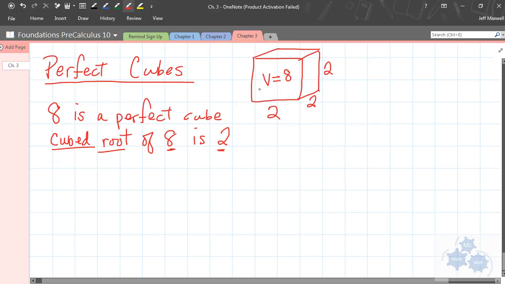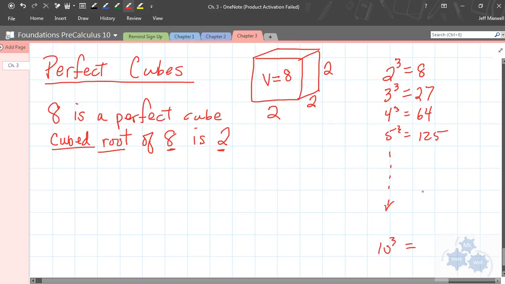So, to find perfect cube numbers, you basically would do the similar thing to the perfect squares, and you would say 2 cubed is 8. 3 cubed is, you do that in your head, 3 times 3 is 9, times 3 is 27. 4 cubed, now this gets to be pretty big numbers, so you might not be able to do this in your head yet, but 4 times 4 is 16, times 4 is 64. 5 cubed, 125, okay, so I want you to write down all the way up to 10 cubed. Anybody know what 10 cubed is? It's 1,000. Okay, so go ahead and write that list up there, 10 cubed. Complete this list in your notes.